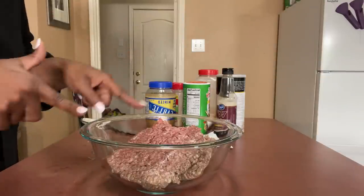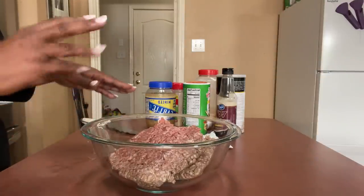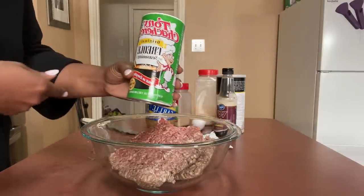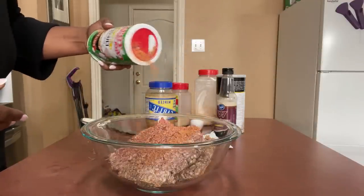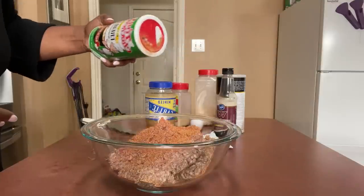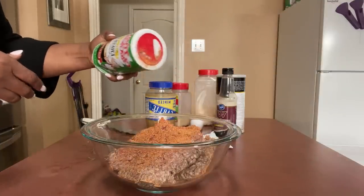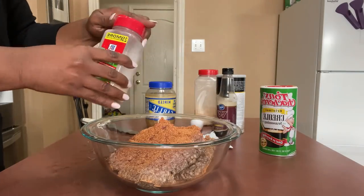I think it's about a pound of ground beef, and I am going to add some Tony Chachere's to it. You add however much you want. I'm gonna add some onion powder.